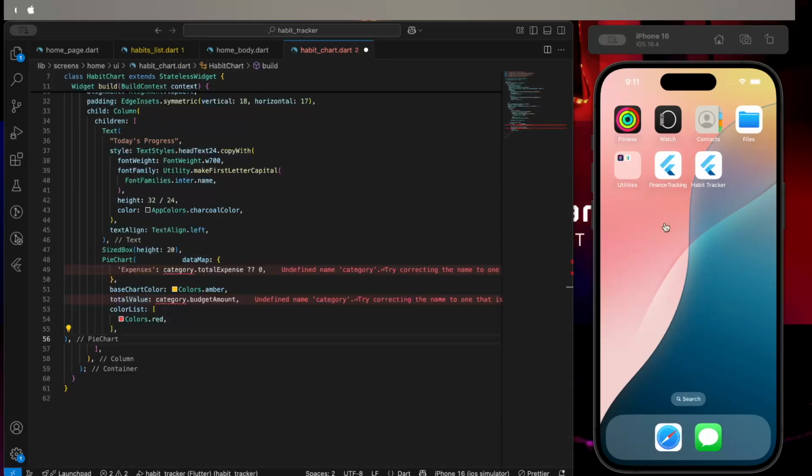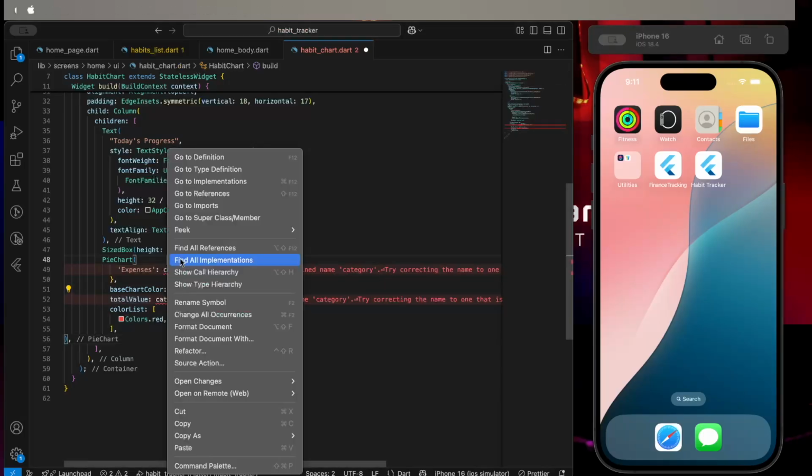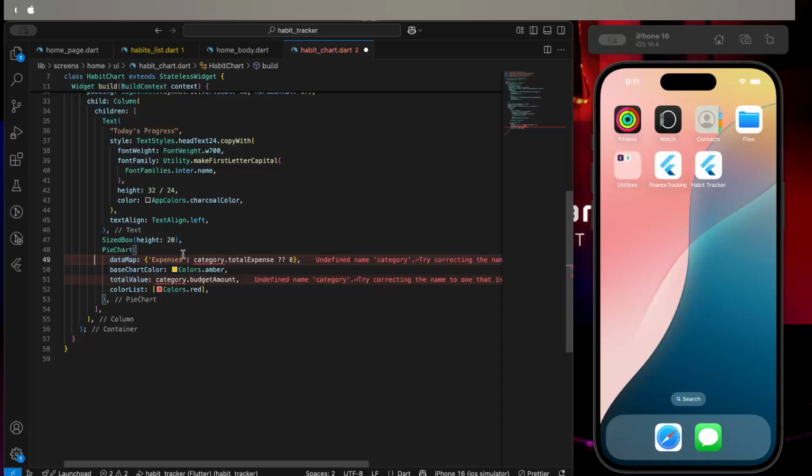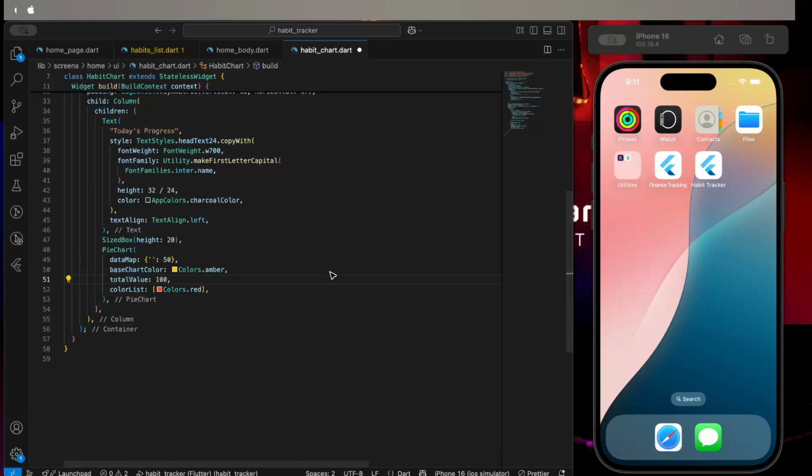Yeah, so I have copied some details from our previous project, as you can see here. Okay, I'll add some temporary data as of now. So there is no text here, and we will add, suppose, 50, and we have total as 100, and we have colors. Just a second, guys.